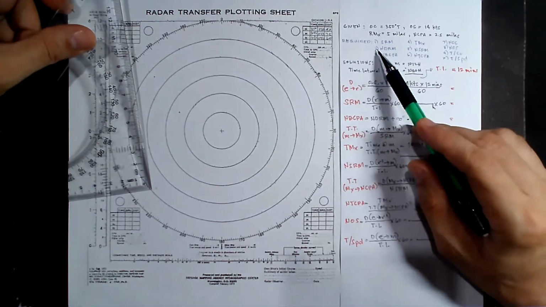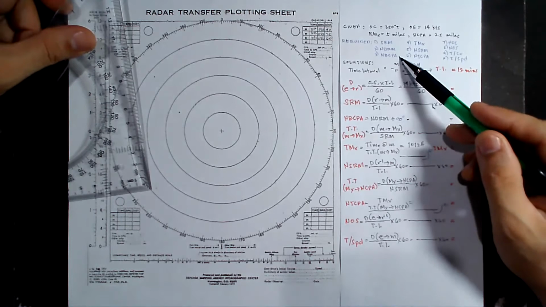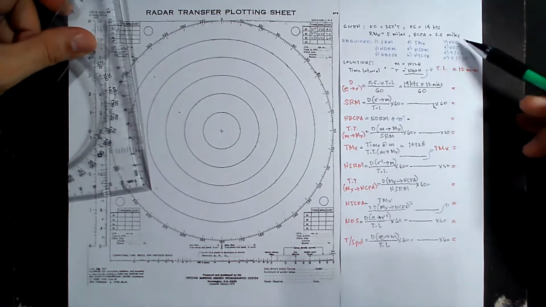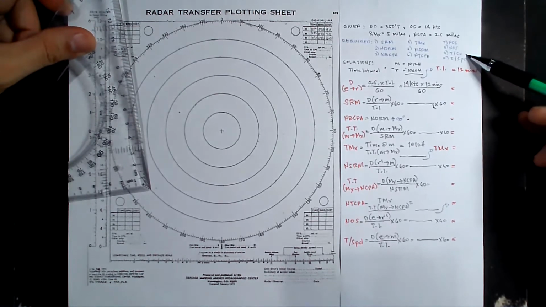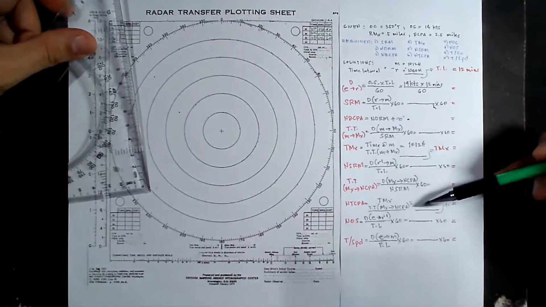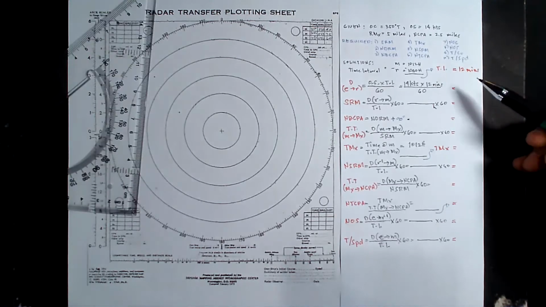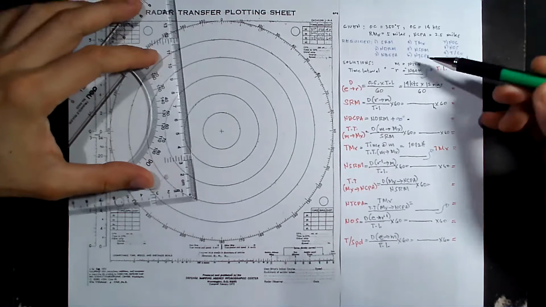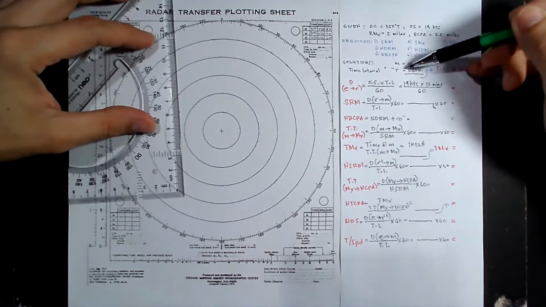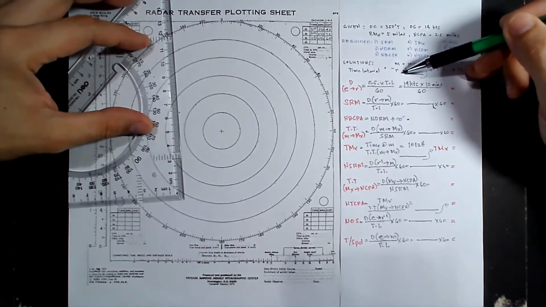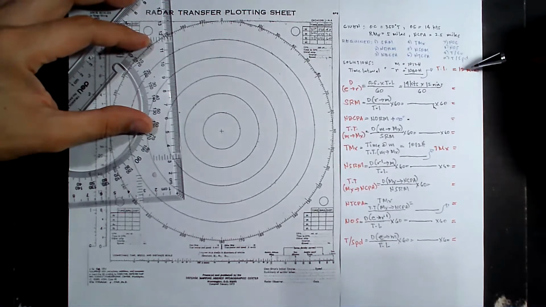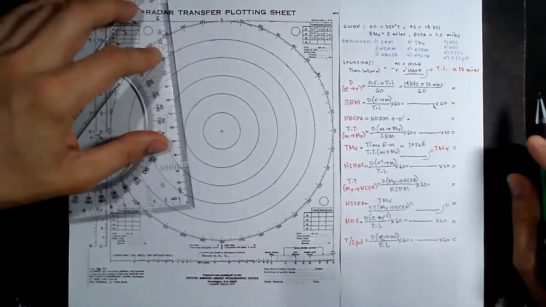For our required data: SRM, new DRM, new BCPA, TMX, new SRM, new time of CPA, new own course, new own speed, target true course, and the target true speed. So we have all the solutions here already written. The first would be to get the time interval. All you have to do is subtract the time at R from the time at M. So 1012 minus 1000 hours would give us a time interval of 12 minutes.